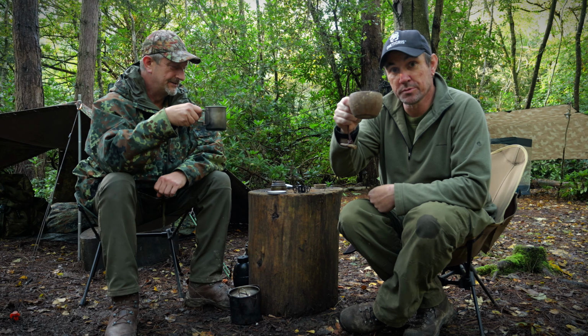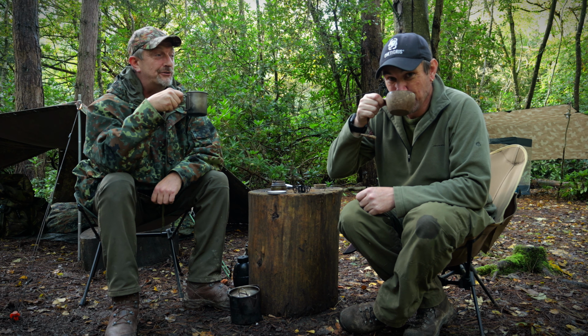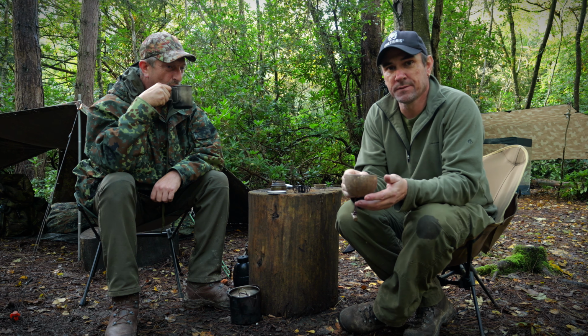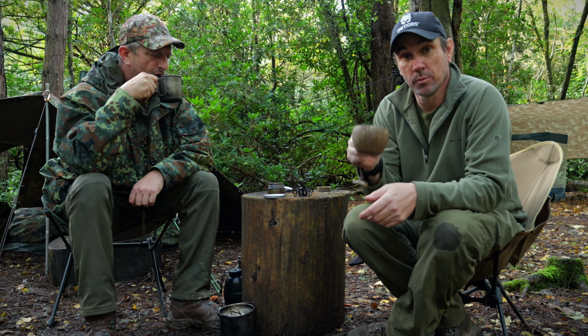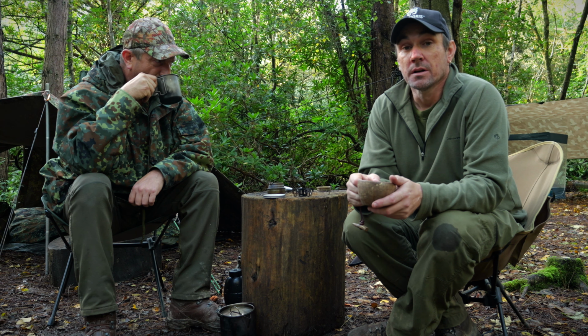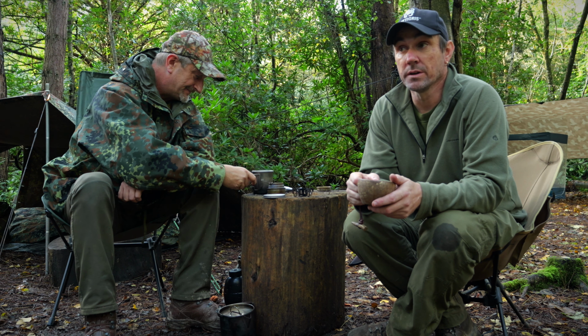Coffee o'clock. The reward for wood gathering. Yeah, we've gathered quite a lot of wood, we just haven't sawn it all up yet. We're going to have this, and then we've got to go on a hunt for some really dry twigs, because we've had a lot of rain this past week, and everything is just so wet. So it's going to be a mission.